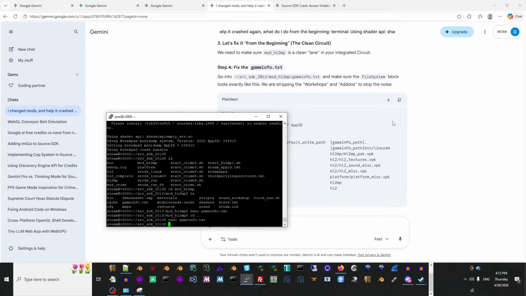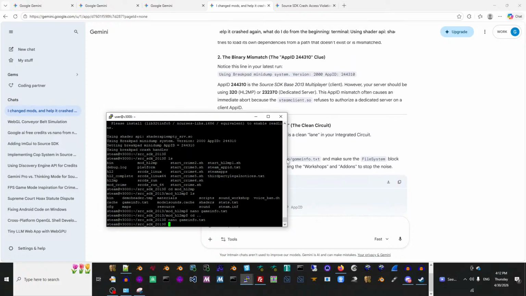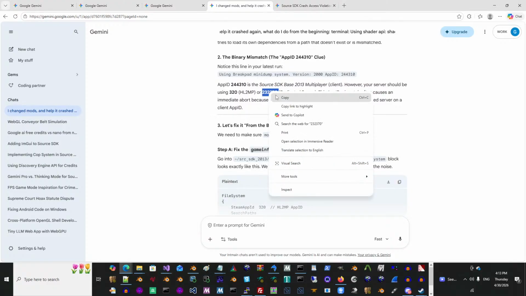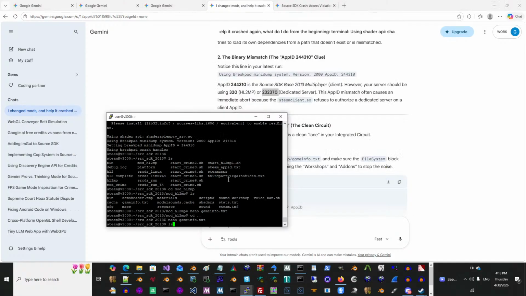We could have tried 320 also, but I changed it to 232370, not 10. Which I don't know what it'll do, because I think I need to add this to that authentication thing, and then change my authentication token.